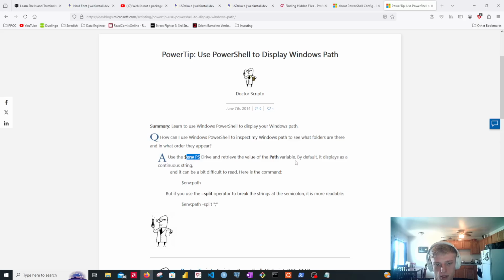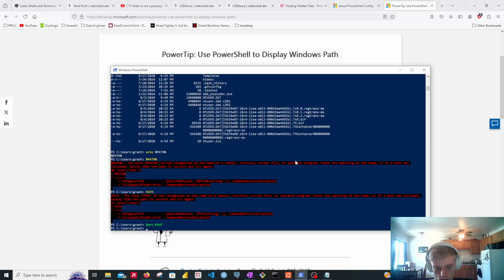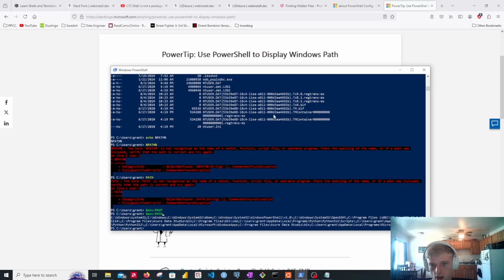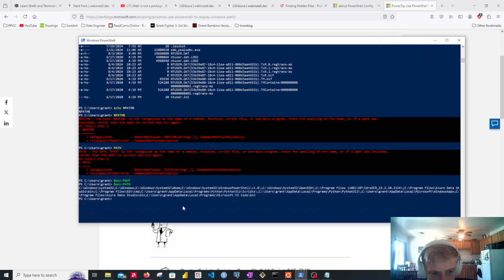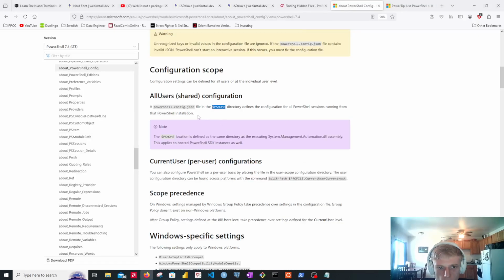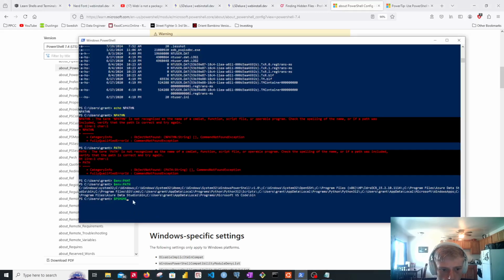By default, displays can env path. Env path. Is this the PSHOME directory? Oh, you know, I can probably just see where this is. Windows, system, PowerShell, so let's do that.